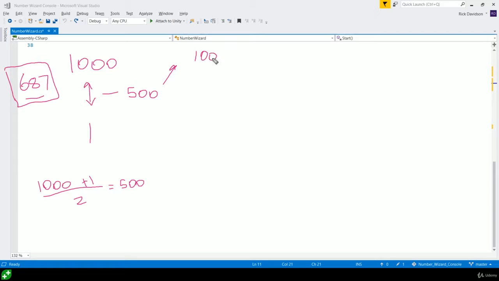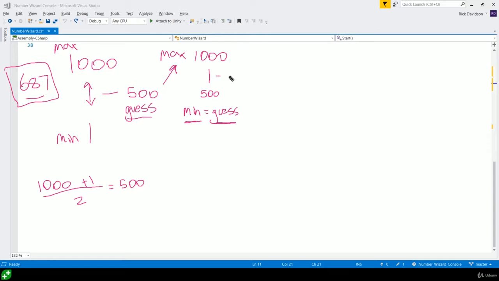From here, the player's going to say, well, no, my number is higher than that, in which case we know the maximum is still 1000. This was our max of 1000, and this was our min of 1. Our max is still 1000, but what is our minimum now? Well, our minimum is the same as our guess. Our guess was 500. Now we can say that our minimum is 500, or we can say that our minimum equals guess. And we can assign a variable as another variable. So if we were to say guess as a variable equals 500, and now we say min equals guess, that's another way of saying min equals 500.